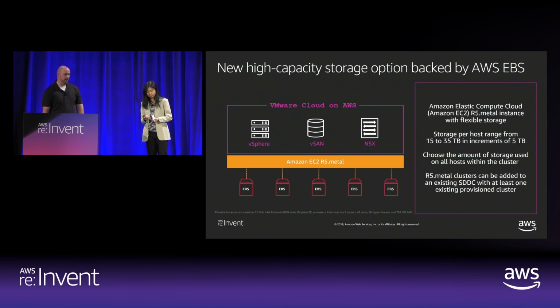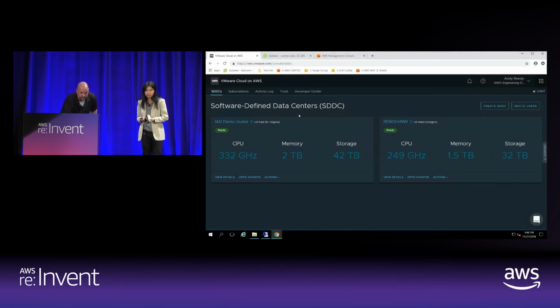So what we're going to do is kick over to our demo real quick, just to make sure we have time to go through this. And if I push the right button. You did. All right, so I want to start off by just showing you what the VMware Cloud on AWS interface looks like. If you haven't logged into VMware Cloud on AWS, this is the main interface.